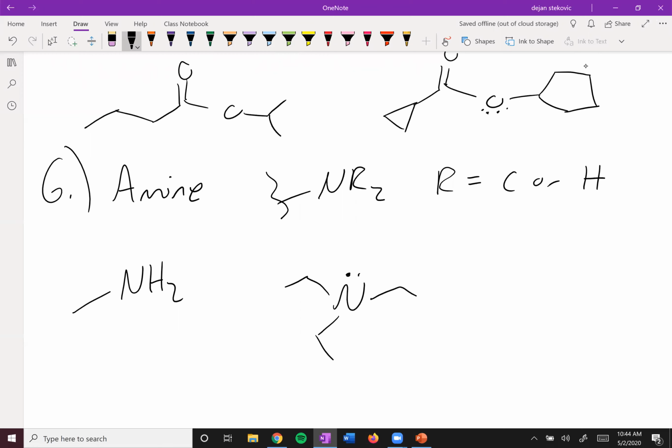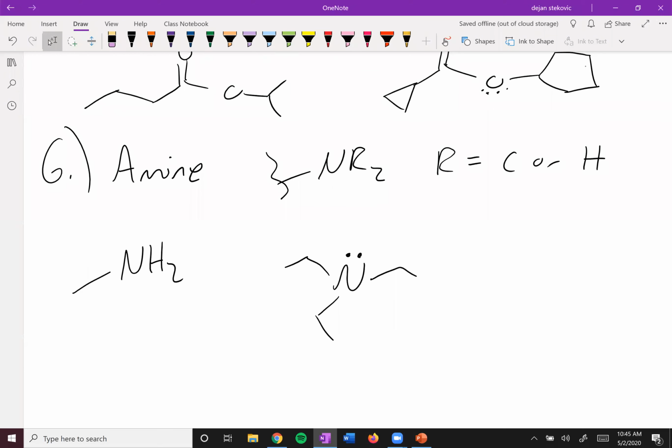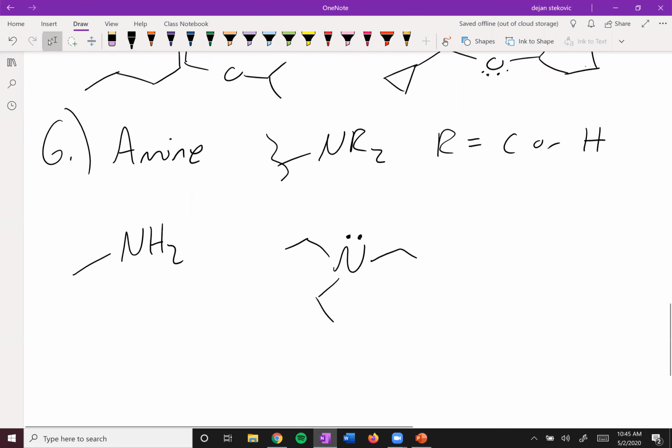Remember that amines are acidic. They do have this lone pair. You don't have to explicitly draw it. And amines are basic. I said acidic, but I meant basic. And so these can actually react with an acid. That's why you put citric acid, some lemon, over your fish, because the amine acts as a base to form a protonated amine, which is much less volatile. And so it gets rid of the smell of fish.